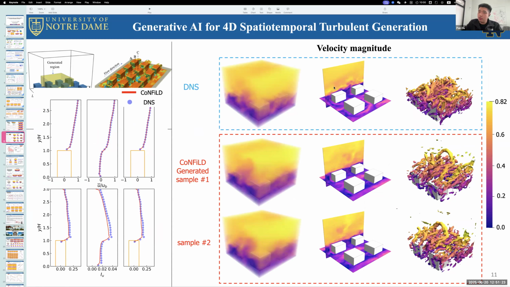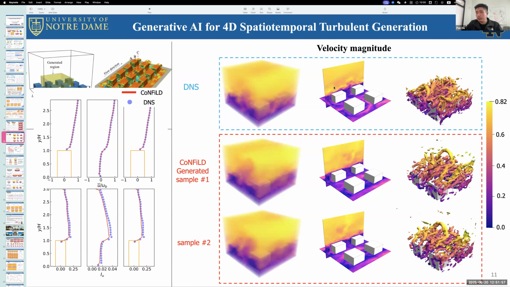What you mentioned about generalizability, for example in other scenarios such as statistically non-stationary turbulence, where you have to use, for example, an auxiliary lens to capture the flow mean. In those scenarios, our CoNFiLD cannot generalize, and this is one major limitation of our CoNFiLD model. And we do have plans to improve the generalizability for those kinds of scenarios.